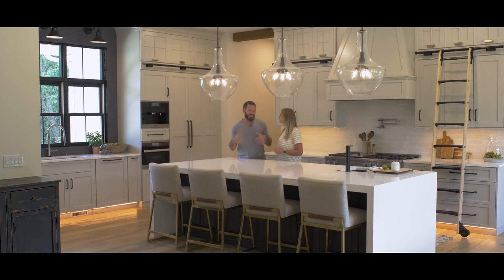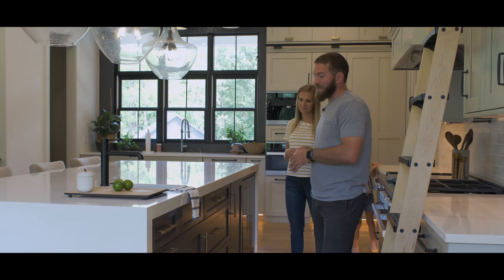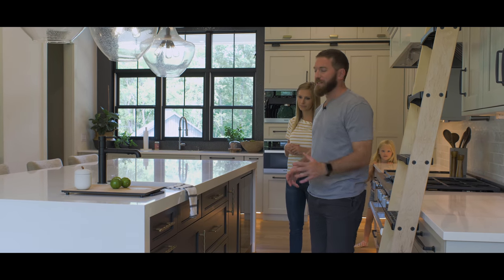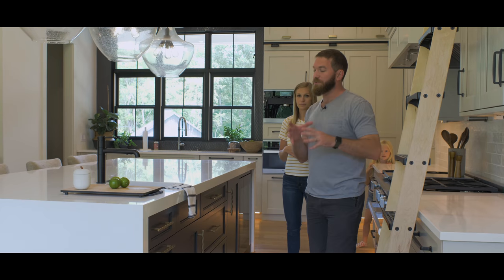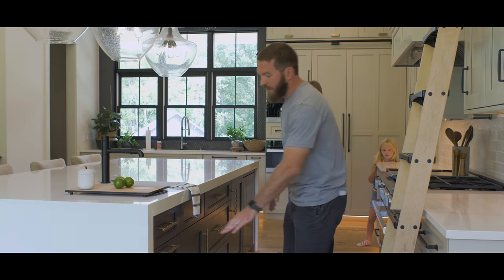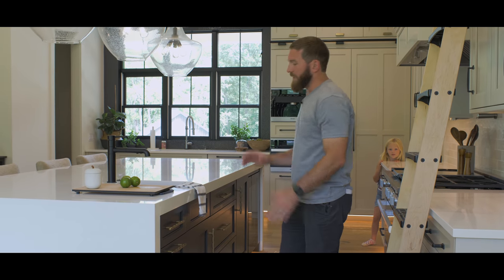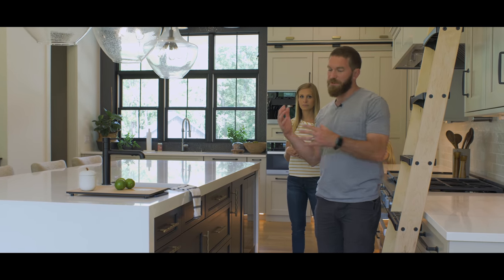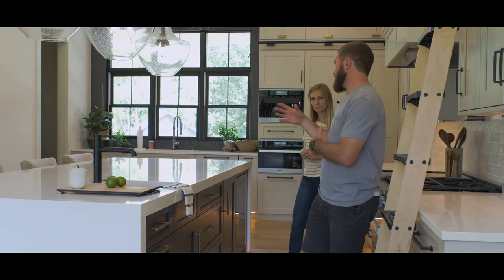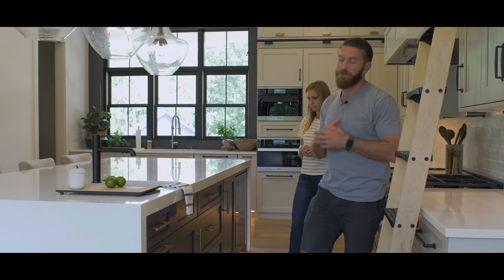All right, so rather than just standing in one place and talking about it, let's take you on a tour of the kitchen and show you all the ins and outs. One thing that I was undecided about, but I actually really enjoy, is we have two double trash cans in our kitchen. We have one over there by the main sink, and we also have a double trash can right here by the prep sink, which is nice if we're having a party and a large group of people. It's just nice that you don't have to walk all the way across the kitchen to throw something out.